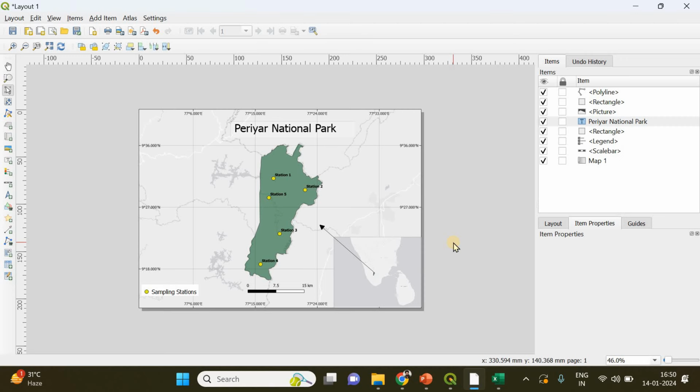So that's all. We have created a good looking study area map, and if you have more time to spend, then you should definitely improve the aesthetics of this map. I just quickly show you how it can be done, and I believe this is one of the easiest methods. Especially if you're having study areas like national park, protected areas and all, in QGIS you can extract almost every geographical feature like playgrounds, football ground, river, a lake, everything you can extract using the QGIS algorithm. So you just have to know the key and values.